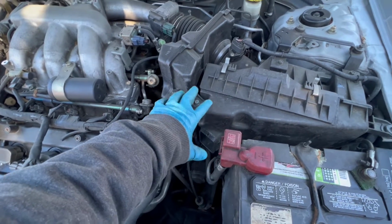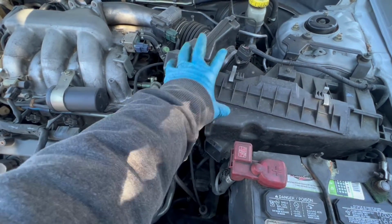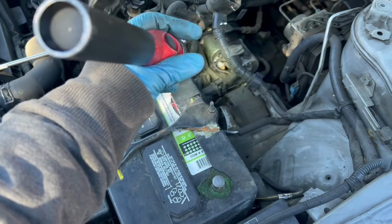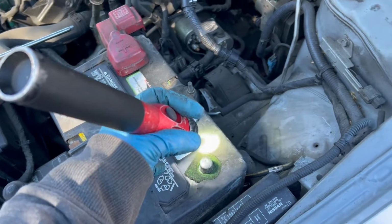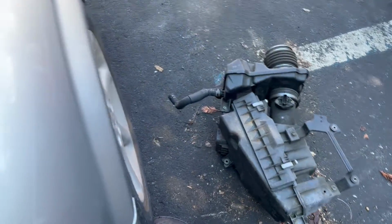So now to get to the starter, you're gonna take this whole side of the airbox out, take all the hoses out, whatever is connected to the airbox, so that way you have room to get access to the starter. Before you remove the starter, you gotta take out the negative terminal on the battery, and then here's the whole airbox unit that I took out, all one piece like that.